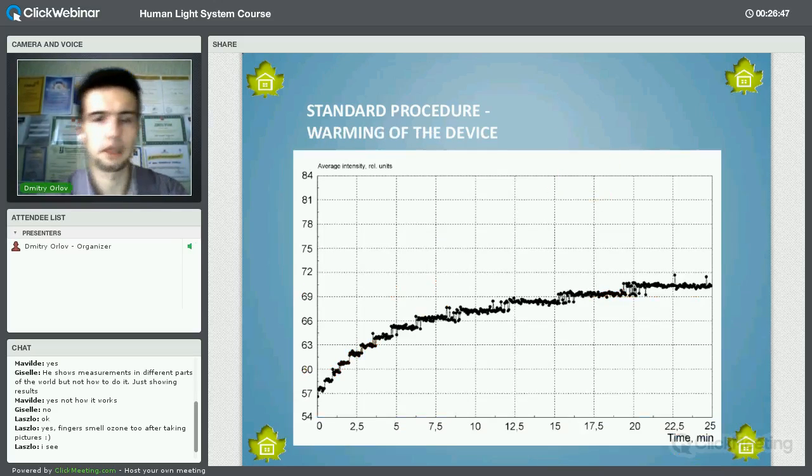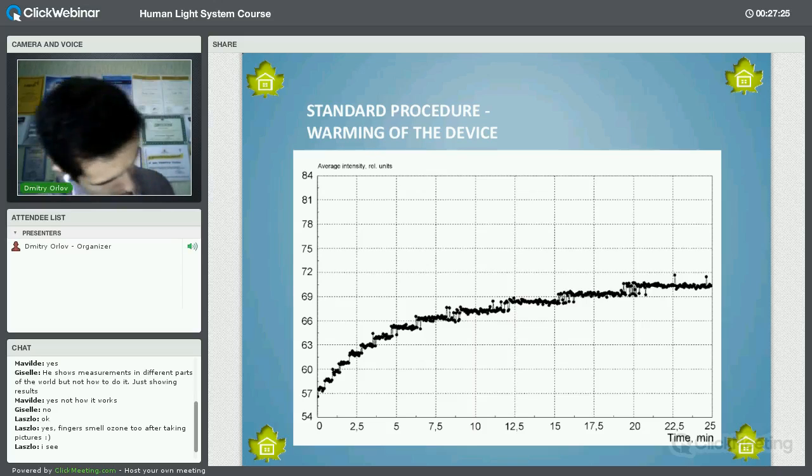The next thing is warming up of the device. For those devices that we were working with in 2007, they could warm up for 20 or even 30 minutes after you start working with them. So the first 30 minutes of data were useless. You had to wait until the device started working normally. These modern devices warm up very fast. We will make some online tests, I think. We can do it right now to see these things.